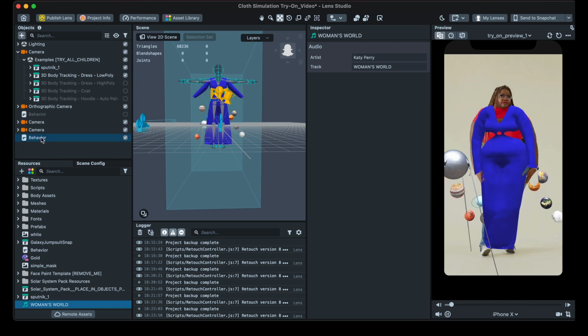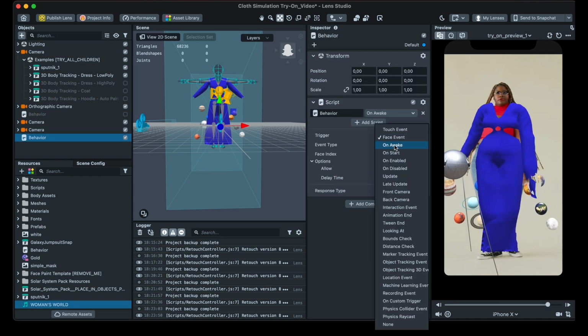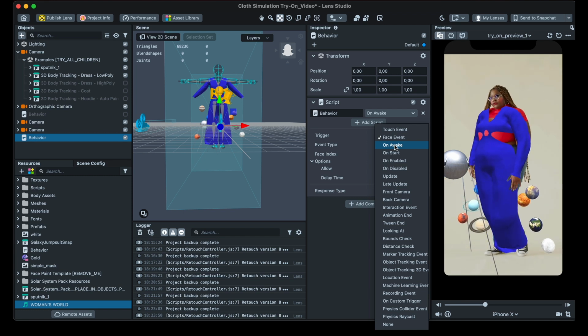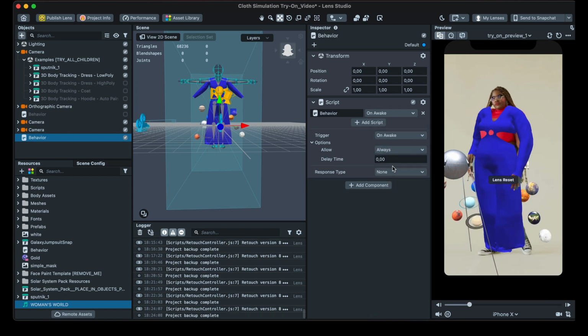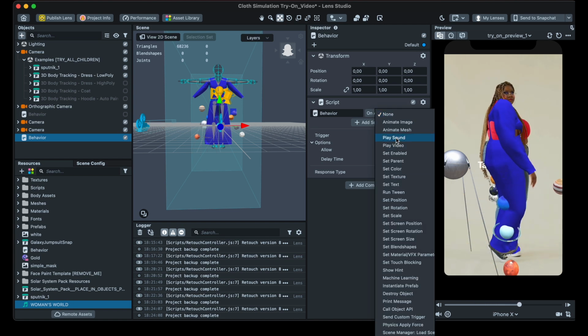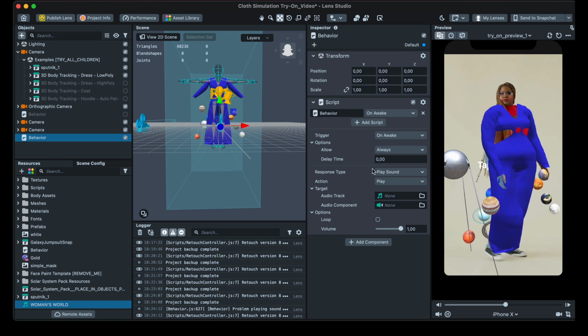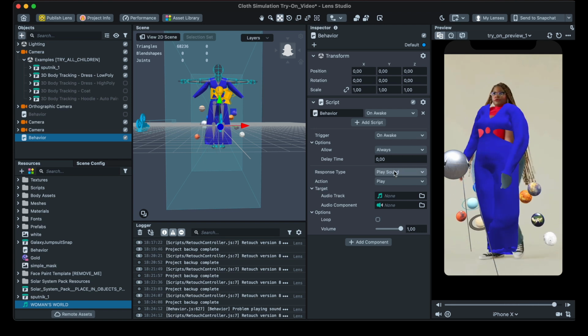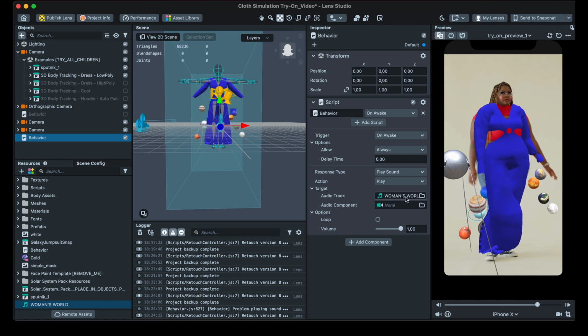So in my behavior script, I want that when the filter starts, or when the filter awakes, even better, I want to play sound. So I'm going to choose the response type, and the response type is to play a sound. And this sound, it's an audio track, so I can just drag it here.